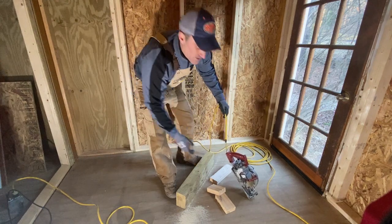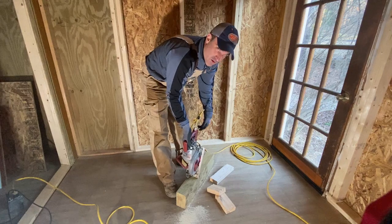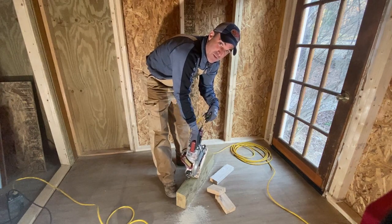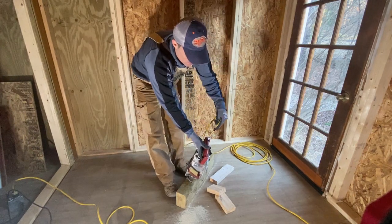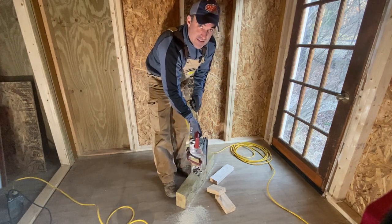Well, it worked out pretty good. I got 75 foot of cord instead of the small cord that kept coming undone when you hook up an extension cord. And with this new cord grip here, this Kellems grip, man, it's nice and tight.